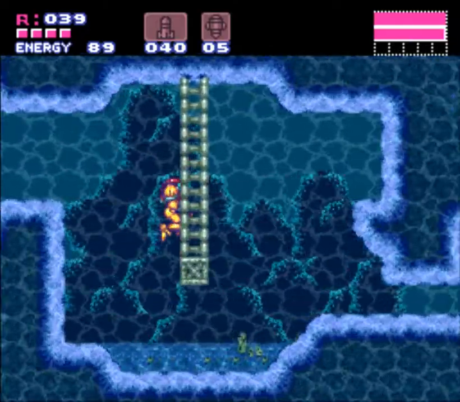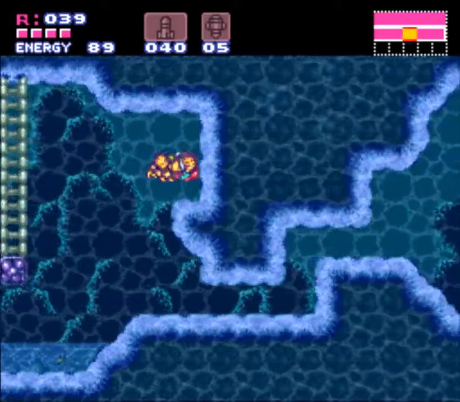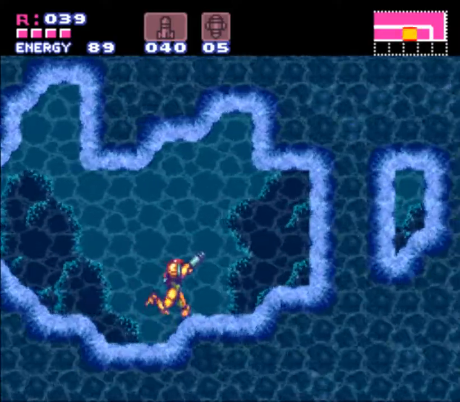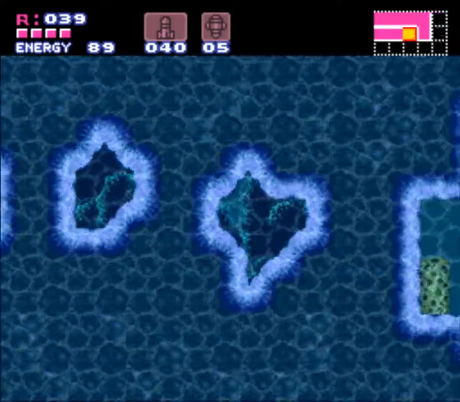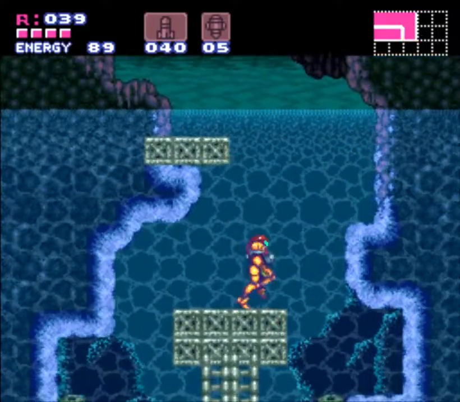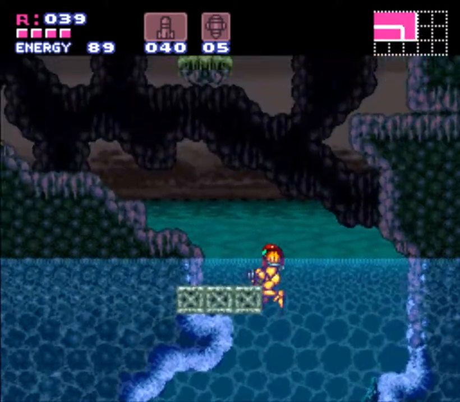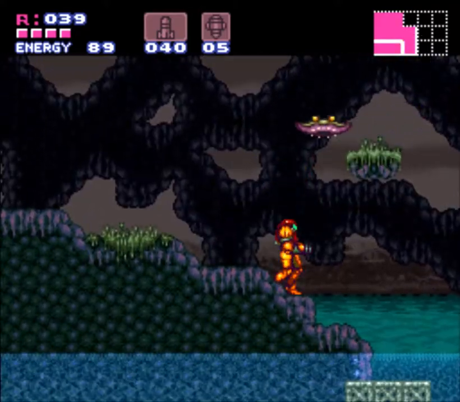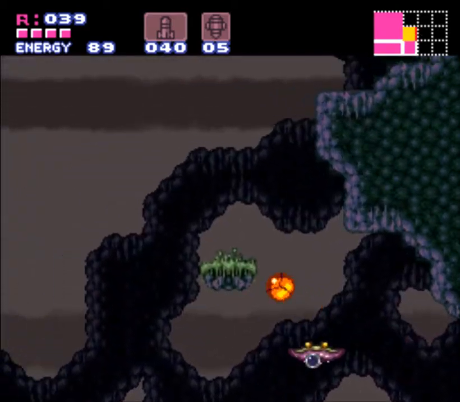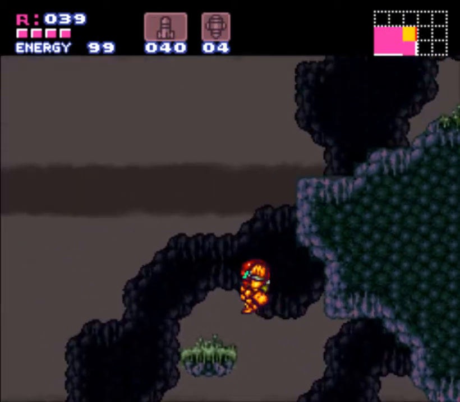Here I'll prove to you that this is a combo block, if I can actually land on it. There we go. That's a combo block. So if you don't have high jump, you're gonna have to make a combo jump. But now we have more supers. I don't even need to use that platform because I can just jump up here because I have the high jump boots. Ah, screw it, I'll just super it.